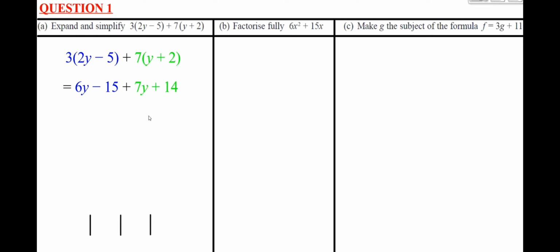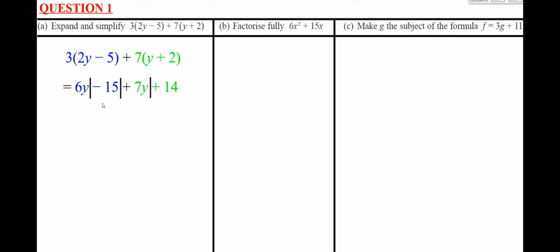So what do I mean? Here's what I mean. Put vertical lines in before any symbol. This separates out if the minus relates to the 15 or the 6y. The symbol always relates to the thing immediately after it, but putting vertical lines in separates it out quite nicely until you gain the confidence where you don't need to do this anymore.